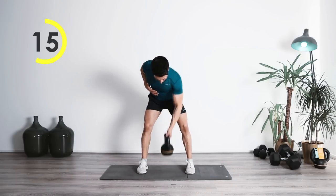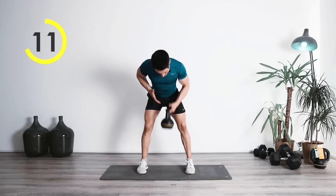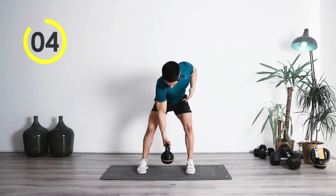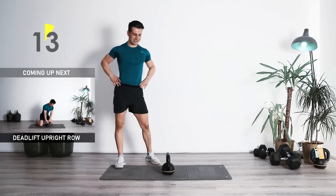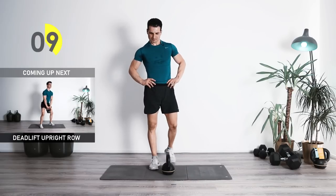Come on. 15 seconds. Row. Come on. Switch. Row. Come on. Switch. Row. Come on. Switch. Row. And done. Awesome. Good. Two more. Two more.